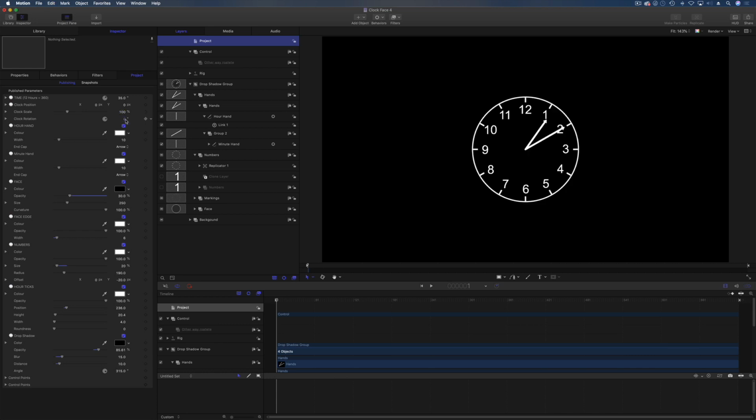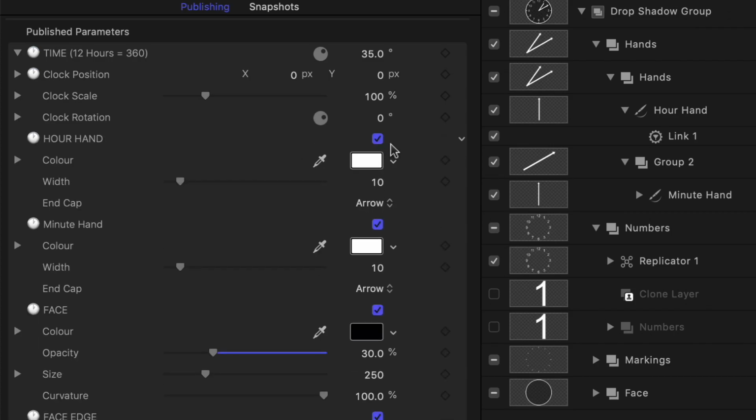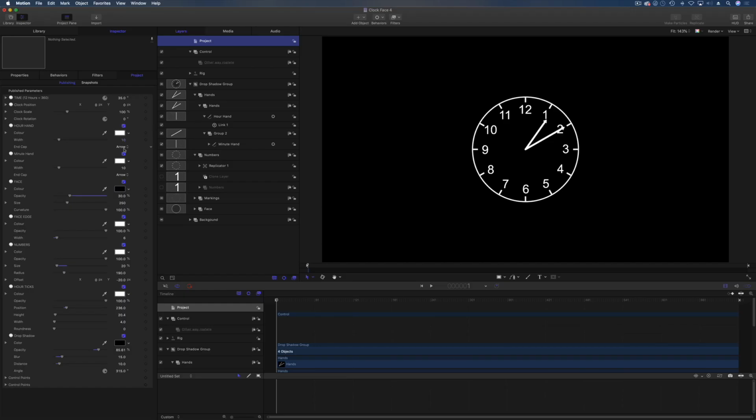We've got rotation, so you can rotate the thing in X and Y. Should you really want to have a clock that's thin, but it looks like it's on an angle, probably not going to use that. Right, everything on the clock you can turn on and off. So I can turn the hands off like that. I can turn the face off, although you can't see it because it's black underneath here, but just to show, I could turn the edge off like that. And you probably spotted it.